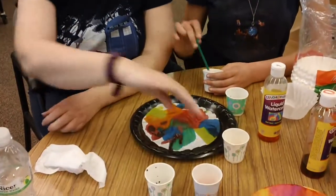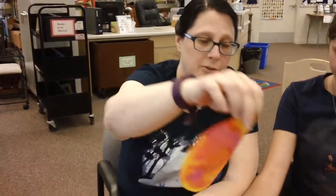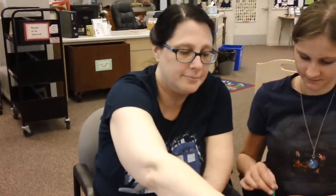And then the kids will, hopefully, if they have not saturated their plate, keep that plate and just put it to the side to dry. And then they take it home. It's just this. We don't do anything else with it. So you can put it in their window, and because it's kind of see-through, it'll be almost like a stained glass window type thing.